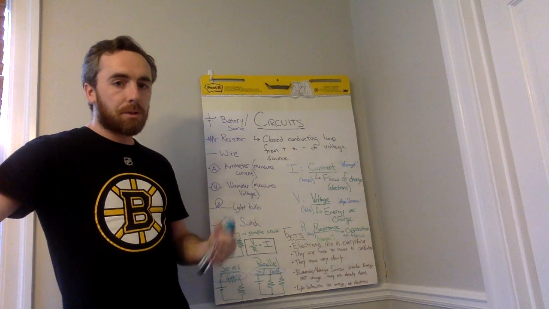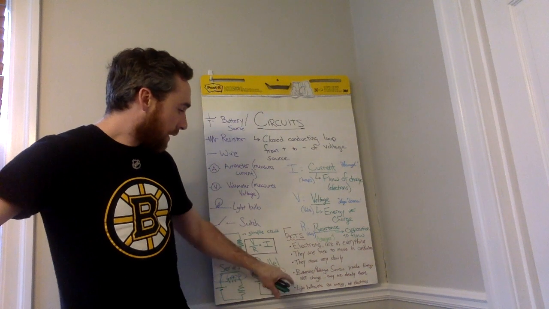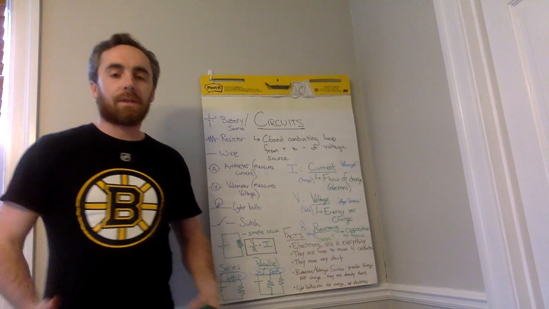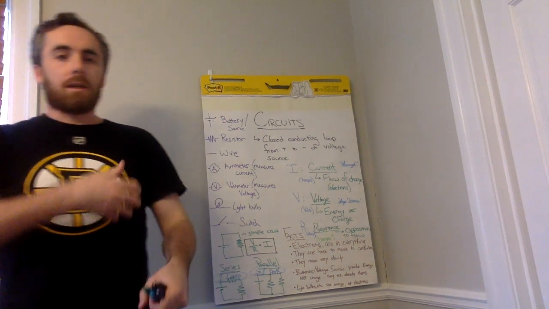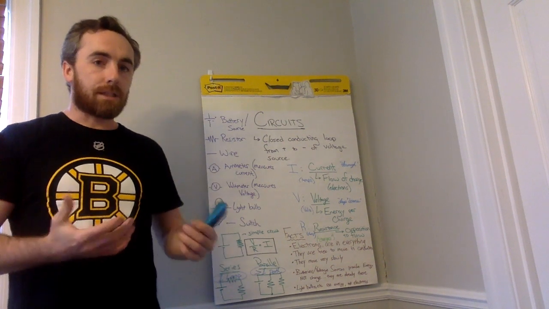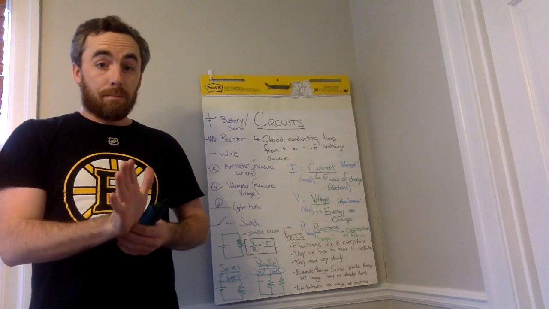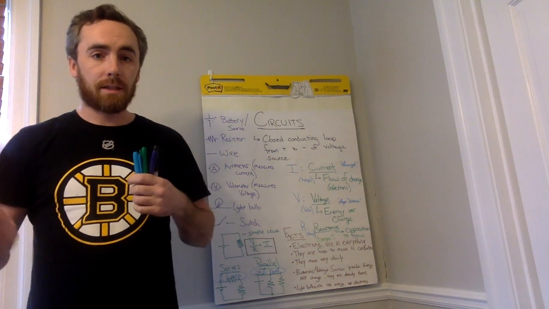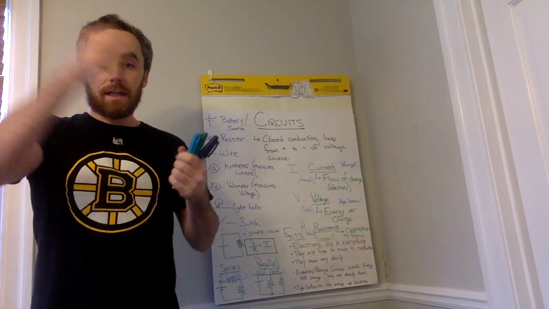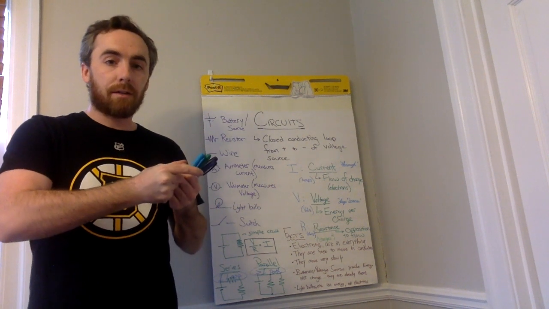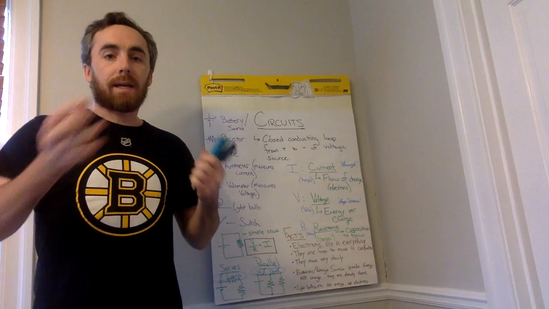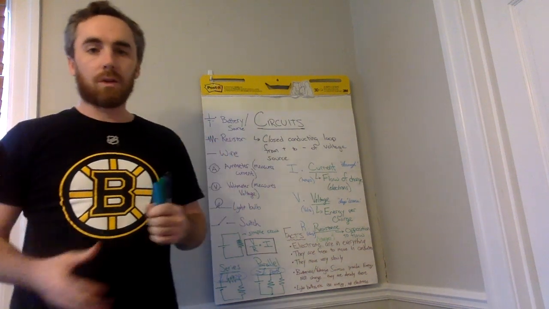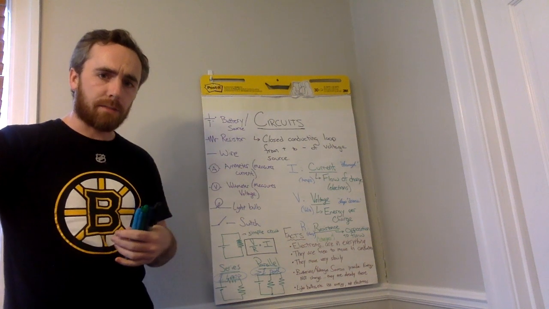Okay, a common misconception is that batteries provide charge. Batteries provide energy. They're going to give the electrons energy. Batteries have two sides, negative and positive. If you connect the negative side to the positive side, electrons don't want to be near the negative side. So just by connecting those up, you've given those electrons energy, and they want to flow towards the positive side. They're attracted to the positive side.